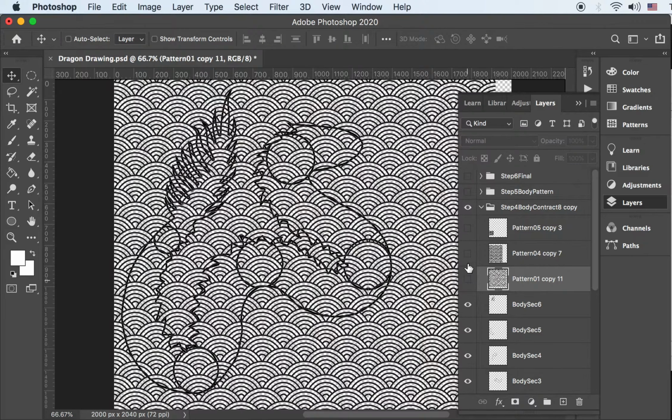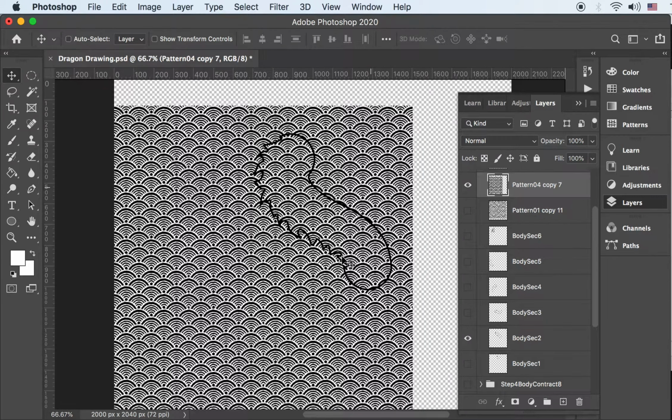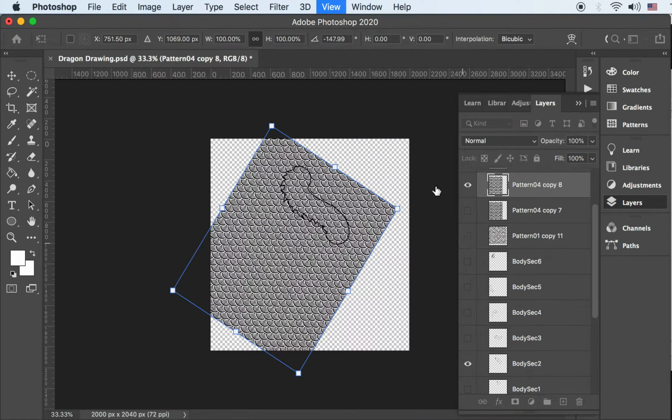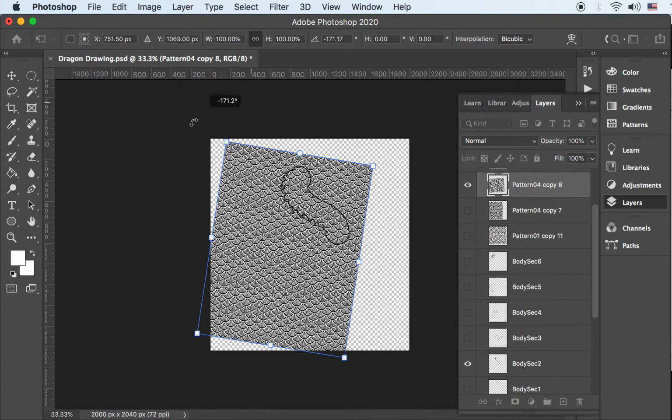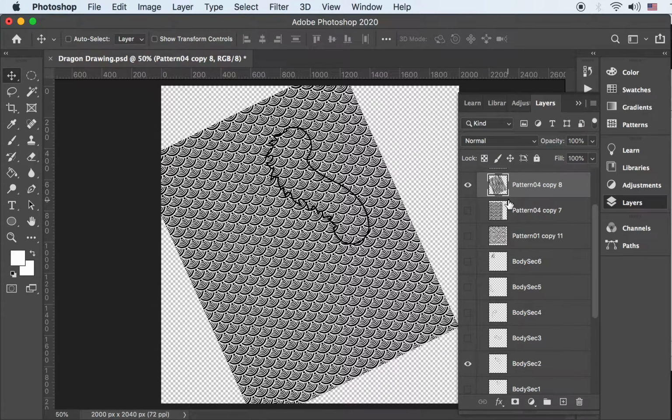So once you've made a duplication, you should have this, right? And then let's do each section one by one. So I'll just work on this section. So for this section, if I want this to be the shell of the character, what I'm going to do is rotate it, along this way, and hit the return key to confirm the change. And then I'll place it underneath this body layer. So I only want this texture to be showing in this area. I want to fill this area with this texture.